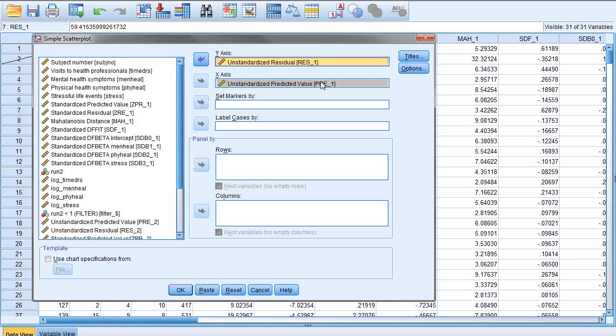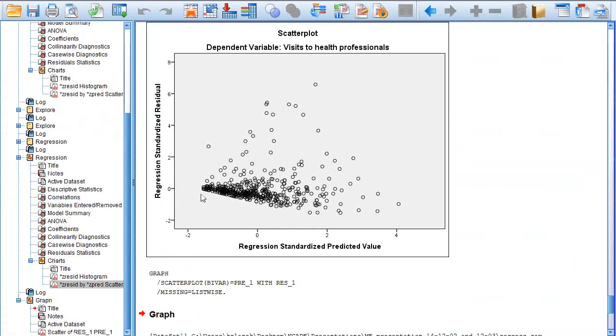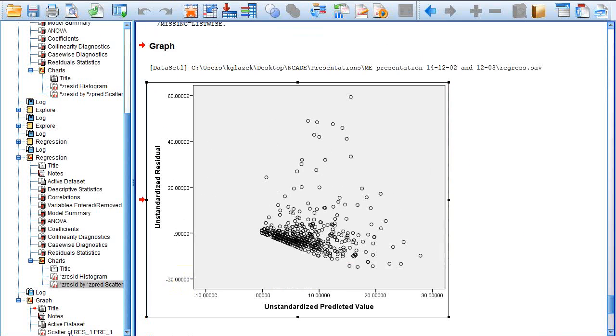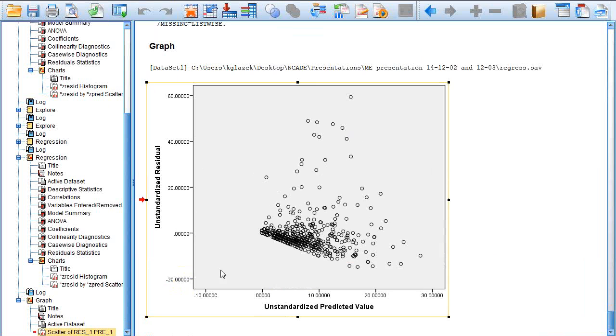So we've got the unstandardized predicted value and the unstandardized residual value. I'm just going to hit OK. And now you can see it's the same exact graph, though scrunched up a little bit, but now we see that if the value is 15 point something, it's predicting a value of 60. So we know that it's not doing well at predicting that.